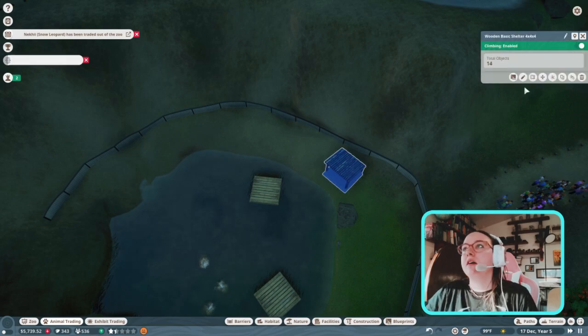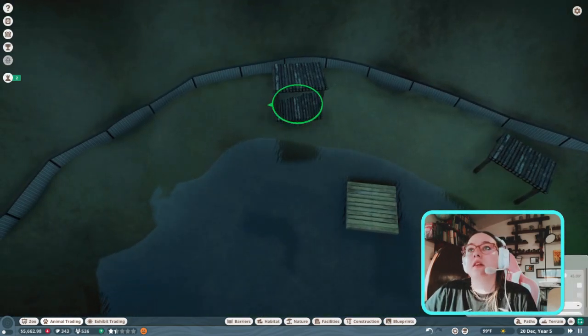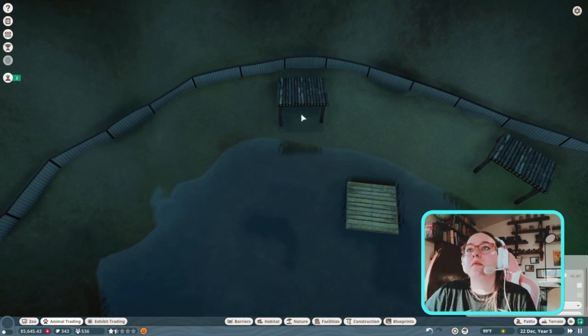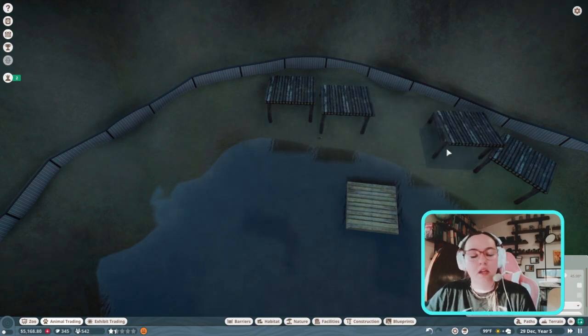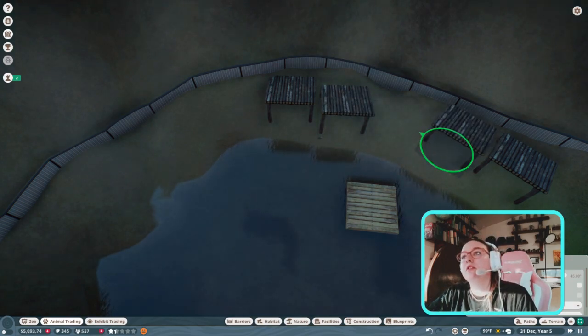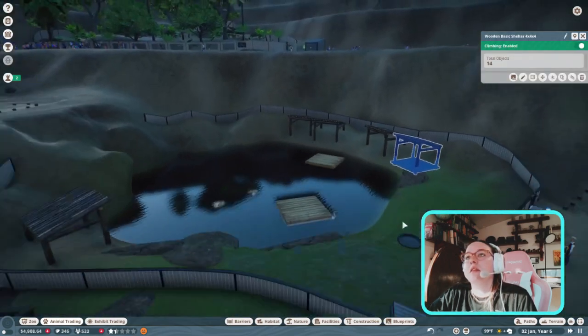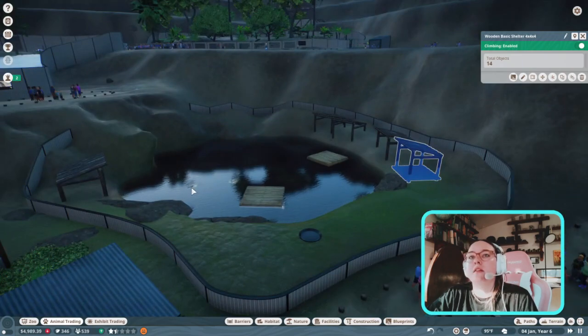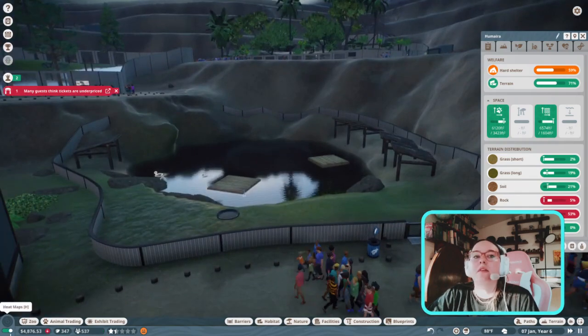Okay, so let's actually get a few more of these in here. And we'll just do another one right here. Okay, that should give them lots of shelter space. We're still only at 59%.